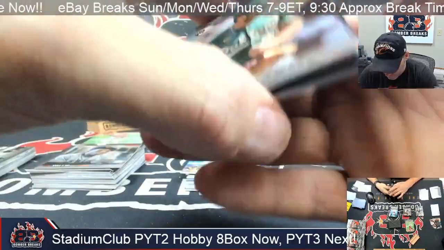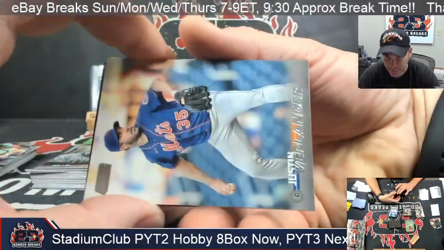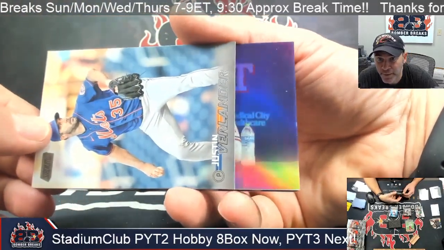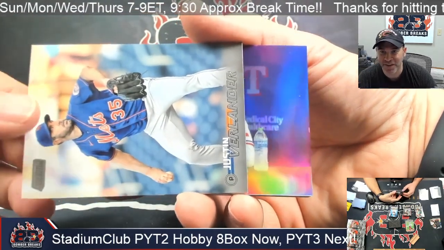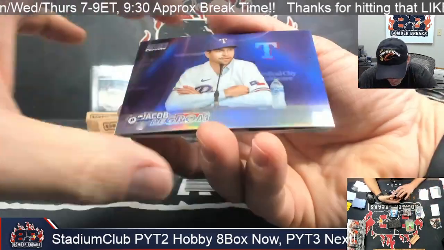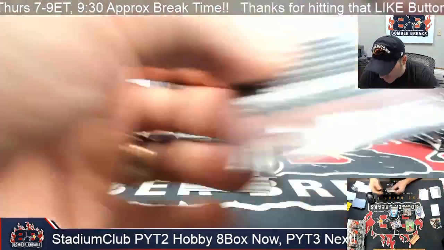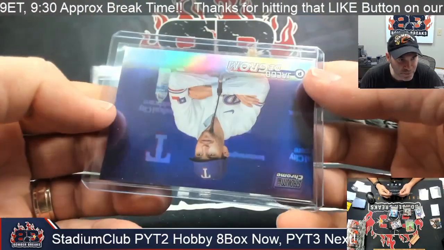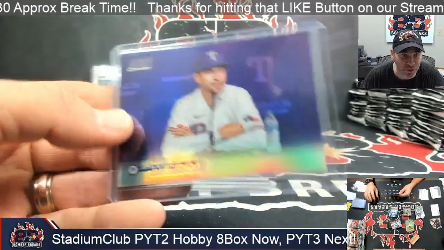Box five. Chrome. Oh, it's numbered. We got some kind of purple looking thing. All right, good luck. It's another landscape version. And Dasani. Okay, it's a Texas Ranger at the press table taking questions. Jacob DeGrom. I guess if I'd have thought about it, we might have got that one. 5 of 75. DeGrominator for the Rangers, Michael. Congrats, Michael. So that's a purple chrome refractor.